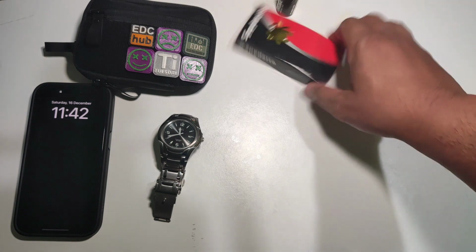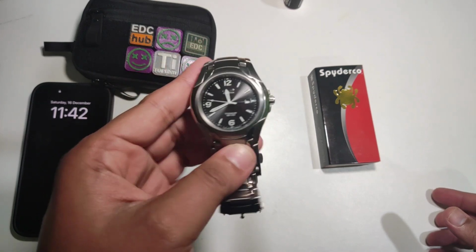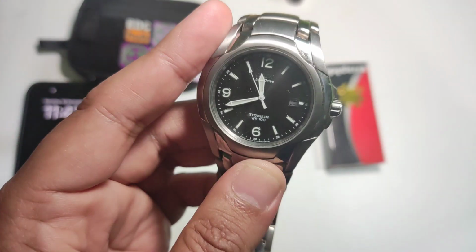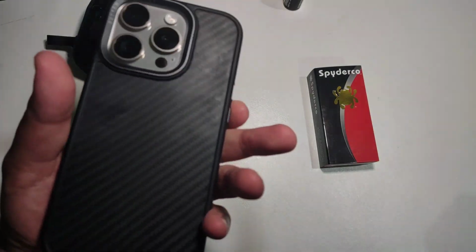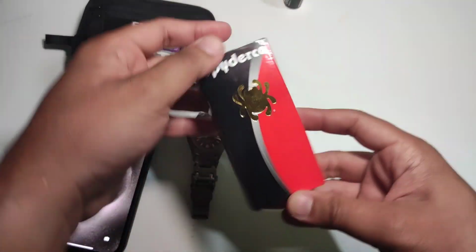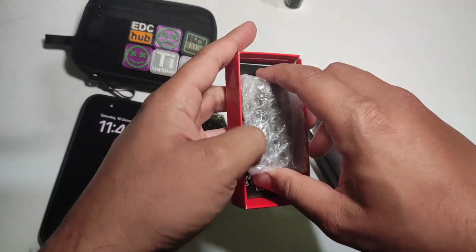Today I'm going to unbox a new acquisition of mine, my first ever Spyderco, and I would like to wear it with my other titanium items such as this Citizen Titanium, as you can see there. Yep, water resistant 100 meter, and also my iPhone 15 Pro titanium. So today we have with us a Spyderco, which for me in Malaysia is hard to acquire.